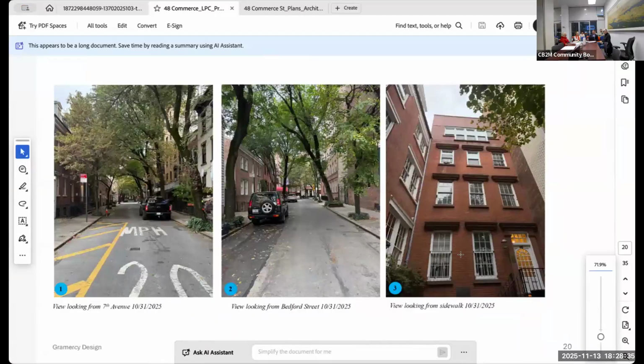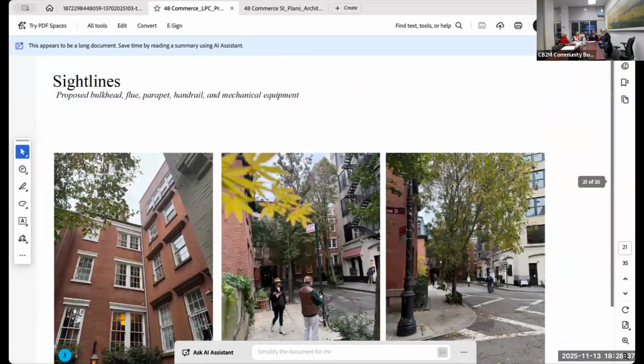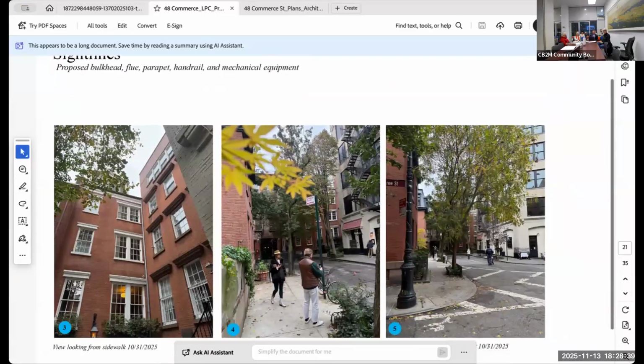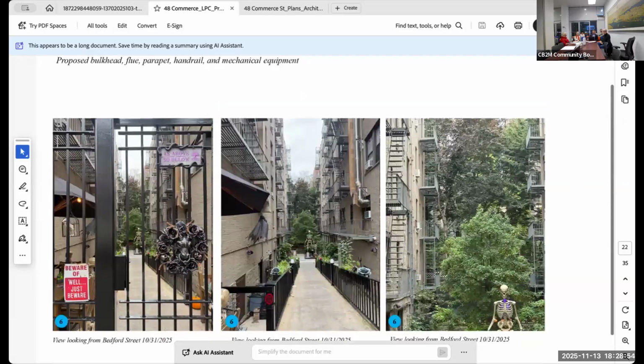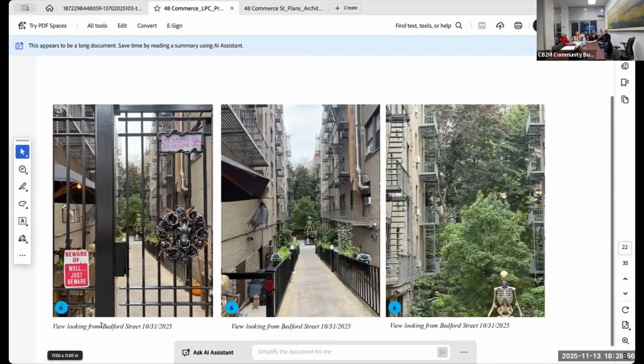This is another view to the right, looking from the sidewalk. That's with our bulkhead. And then turning the corner, we're walking farther down Commerce towards Barrow Street. And you can see that the facade of 48 Commerce gets blocked by 50 Commerce Street. This is looking from, I have it mistakenly on here as Bedford Street, but it's Hudson Street.